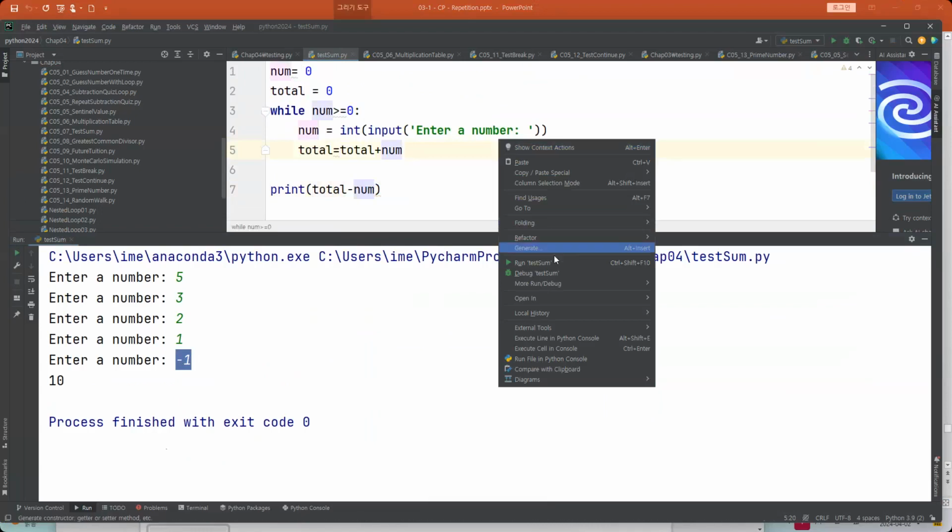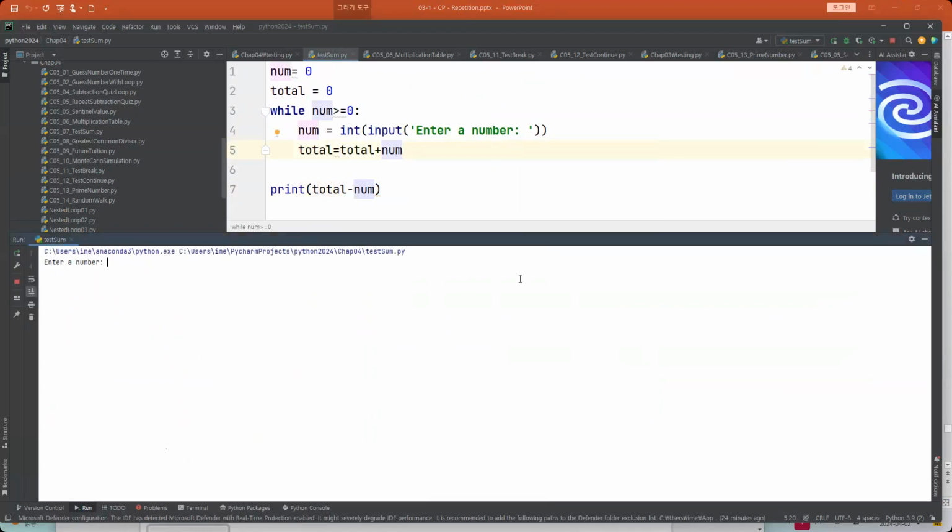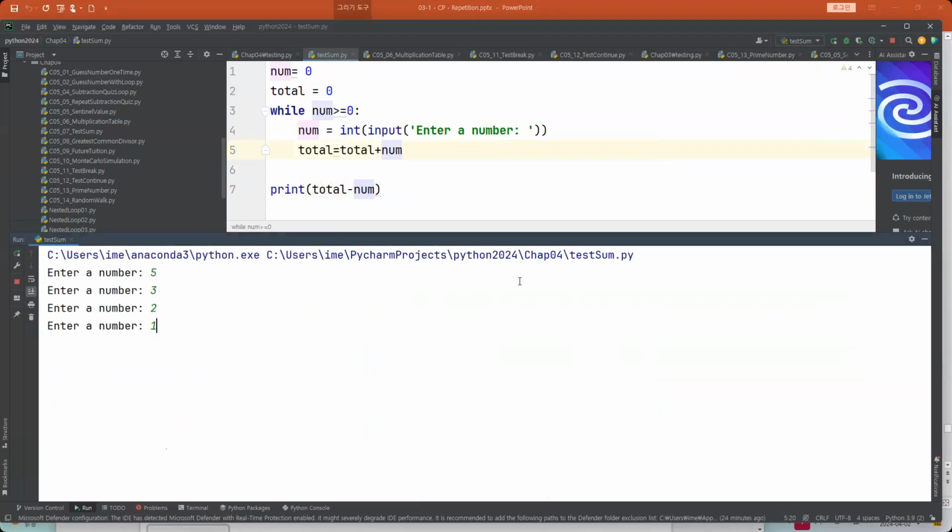So I can use this one. 5, 3, 2, 1, and let's say -1. So the result is still the same, 11. Because we have 5 plus 3 plus 2 plus 1 is 11. And we exclude this one. Okay.